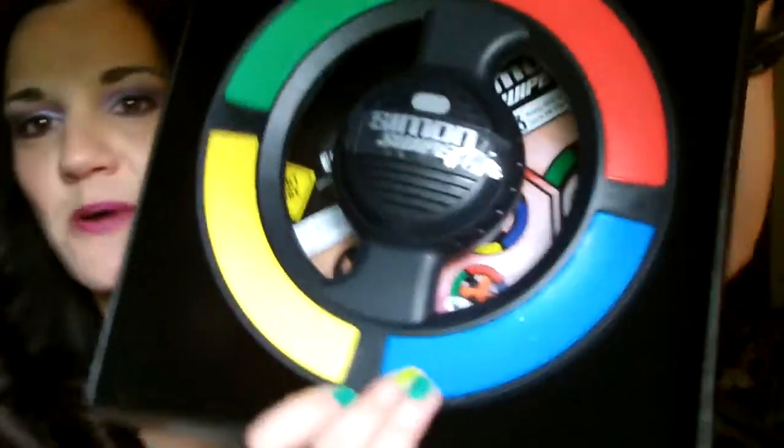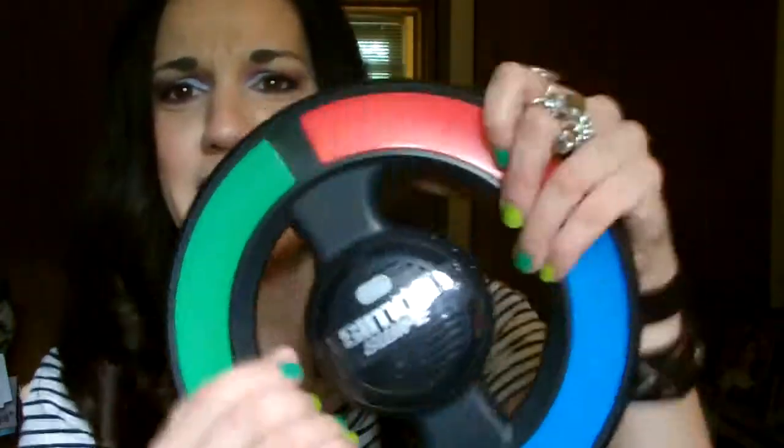Oh my gosh, look at how modern this is now. I know when I was growing up, it was like the real big, fat edges, and it was really thick, and this thing looks like a tire wheel. Let's see what you look like. Oh yeah. Yeah, so this will be interesting. If it's anything like the original game, which I'm hoping it is, we're going to have a ton of fun with this.